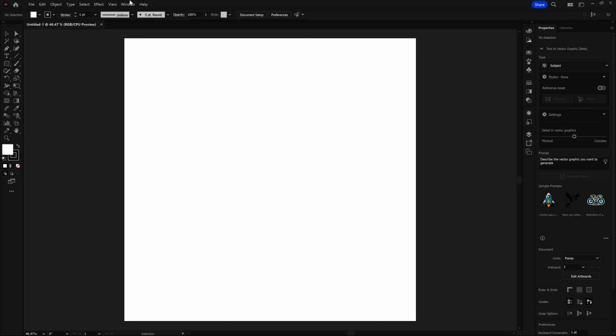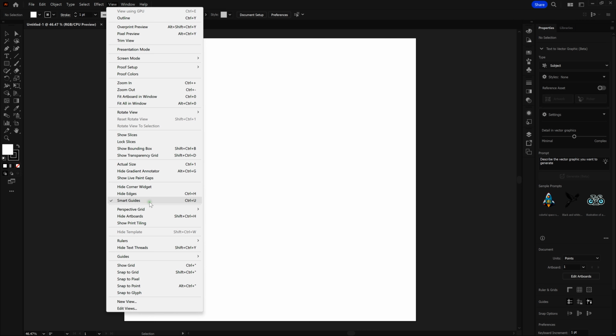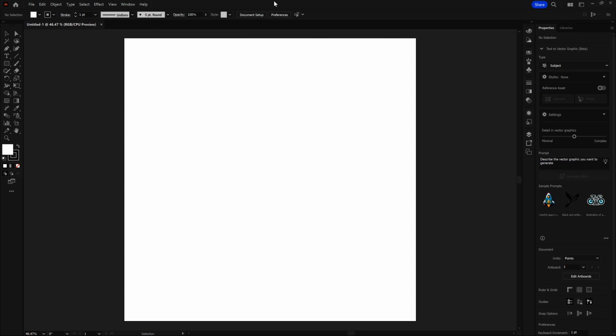Next thing I want to mention is that we'll be using Smart Guides. To activate Smart Guides, all you need to do is go to View, Smart Guides, or select Control U. Next, notice that we're using the bottom center of our page to highlight hotkey recommendations, key command recommendations, and tips and tricks. Finally, we're building this piece on a PC. If you're using a Mac device, anytime we recommend using the control key, select command instead. Again, command equals control. Let's get started.